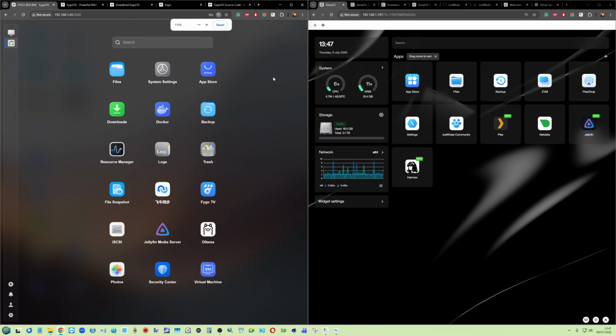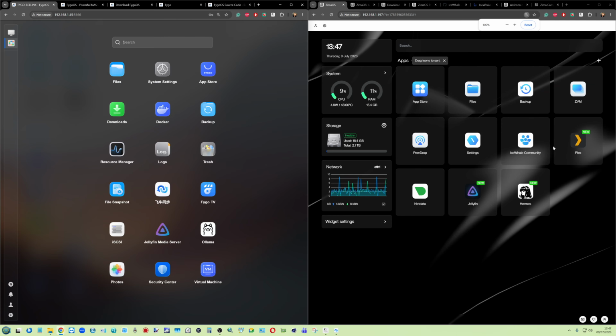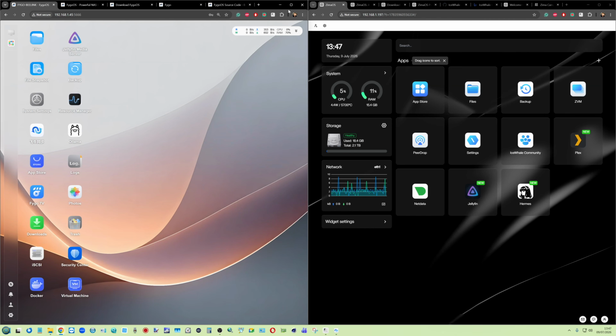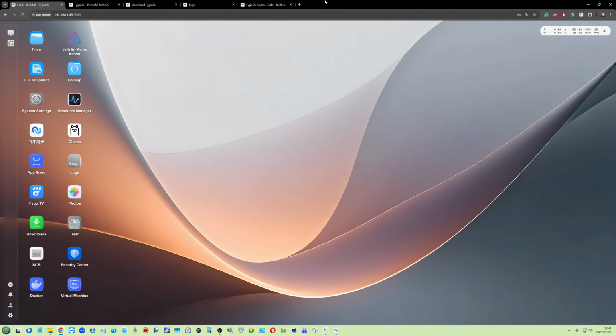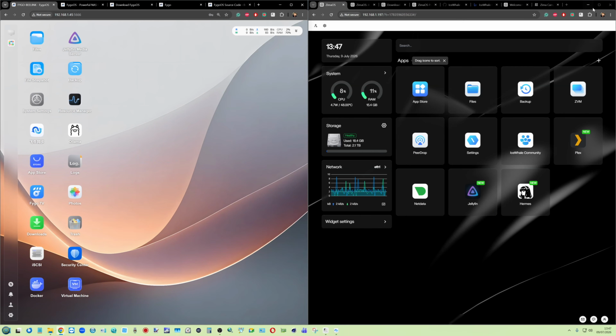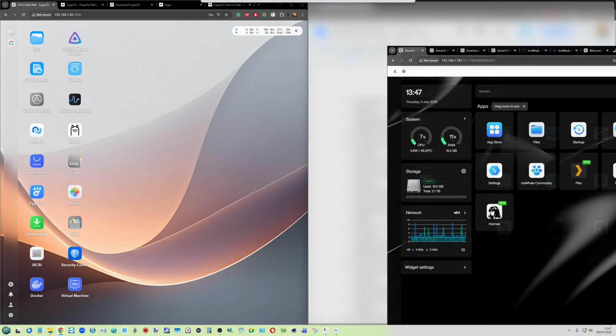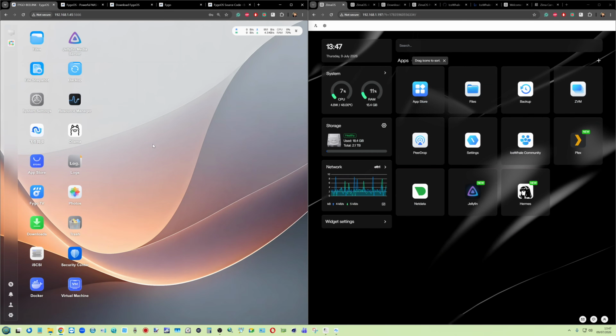We are running these at the moment, both at 110. Actually, I run that at 100% zoom there. And between the two of them, both of them are enjoyed at their best at a full screen experience. But the only way to show you both is to kind of do it in this split screen fashion right now. But I'll say right now, in terms of user experience, the more simple of the two is easily ZimaOS.